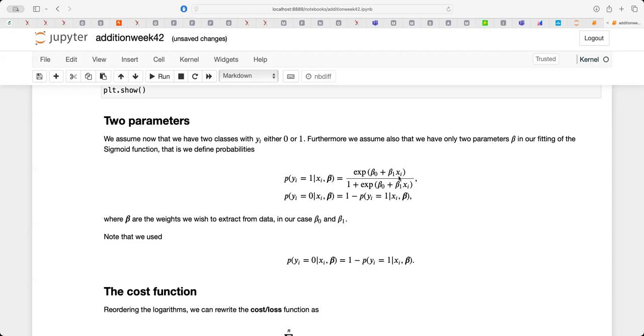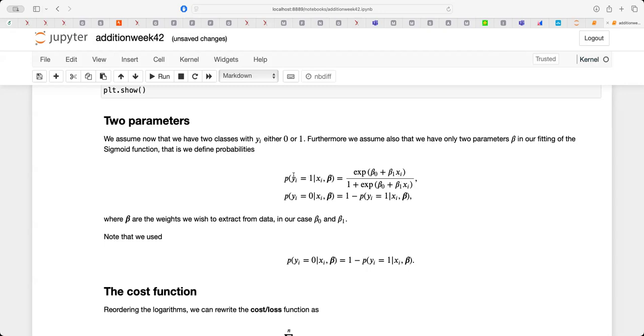And there is a code example at the end, which we discussed in week 40 on logistic regression and how you can implement that with gradient descent. So feel free to use that code, or take your neural network and leave out the hidden layers and just have the input and the output. And that gives you essentially a logistic regression.